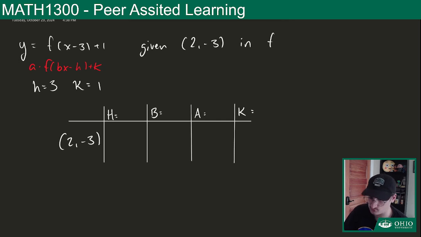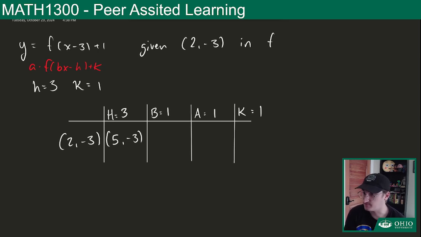However, in our case, we're really only going to be caring about two of these values, right? Because h is 3, k is 1, b happens to be 1, but this isn't going to affect our values as we'll see in a minute. And then a happens to be 1. So if we follow through the theorem, we can see that the first step is to take h and add that to all of our x coordinates. In this case, we only are working with one x coordinate. So I just take 2 and I add 3 to it. That becomes 5. The y coordinate stays the same.